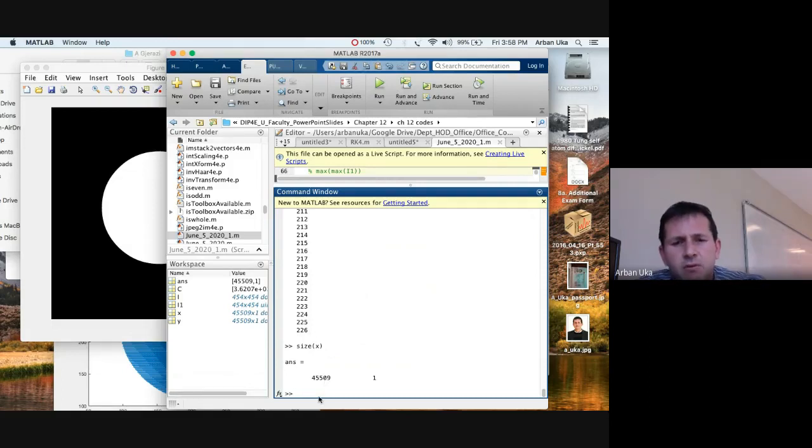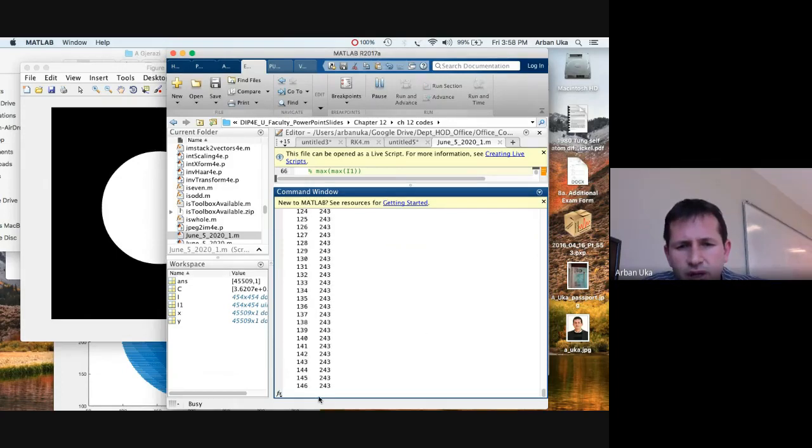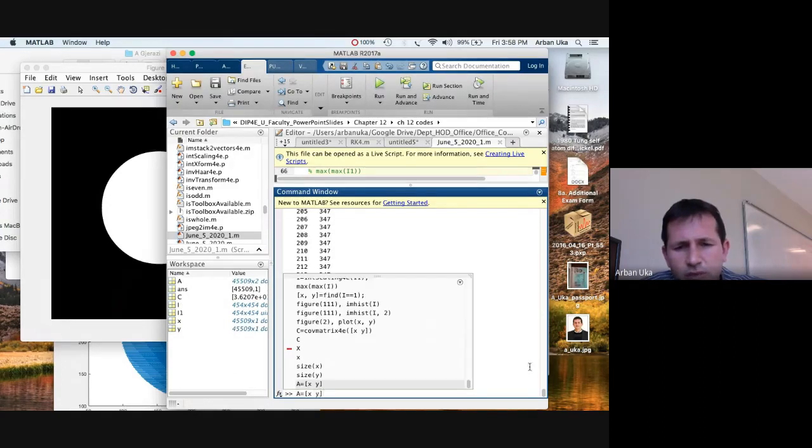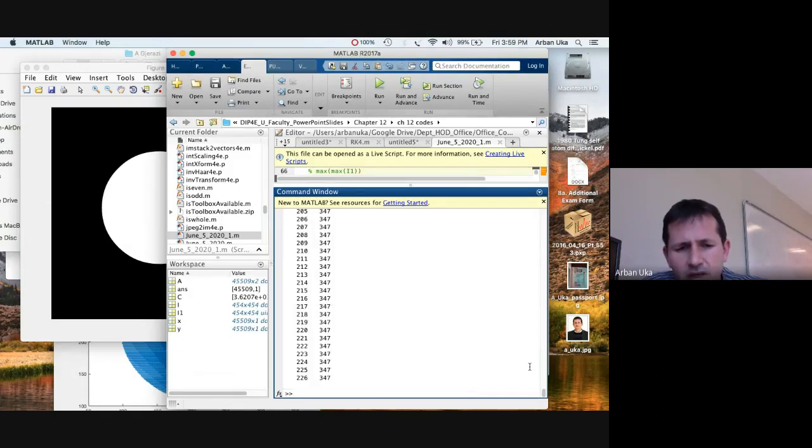That's x. y is a similar matrix. Then we construct a new matrix A, which we write as x, y. You see how we constructed it? We just merged the coordinates of x and the coordinates of y, and this is the size of A.